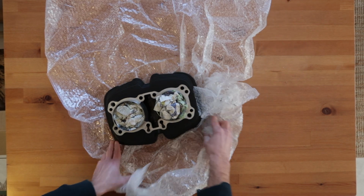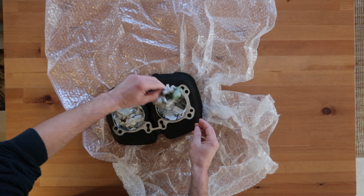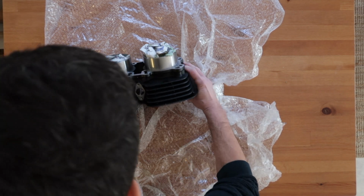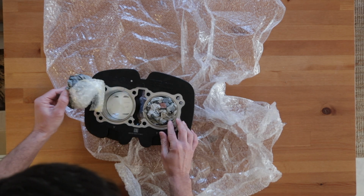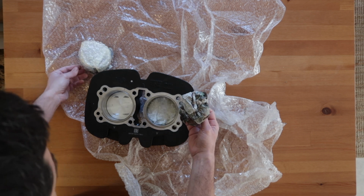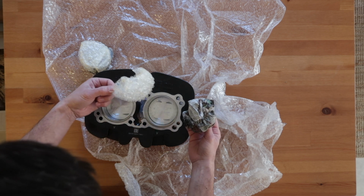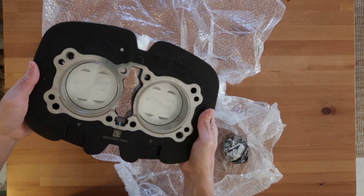So I got the 865 kit from Hitchcock's because it comes with a pair of brand new cylinder barrels already machined and fitted with the SNS kit. But if you have someone that you can trust to do this job, it's certainly way cheaper to buy only the SNS kit and fit it in your old cylinder barrels.